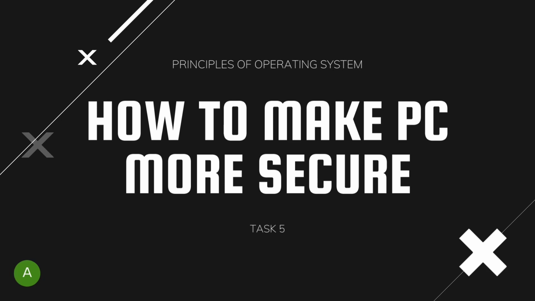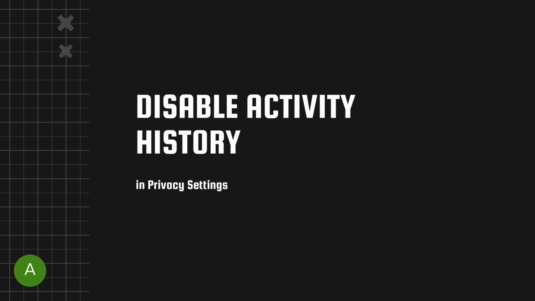Assalamualaikum and hi everyone. So today I'm going to show you how to make your PC more secure. There are many ways to make a PC more secure, but for me I have one way to make sure your PC is more secure, and it is done before you shut down or before you restart your PC. So my way is to disable the activity history.